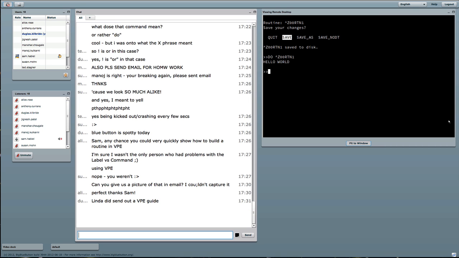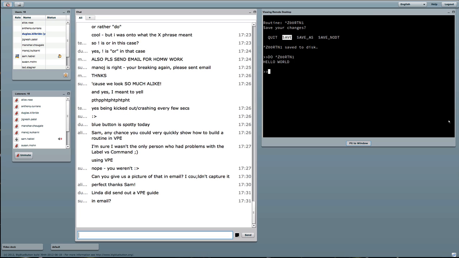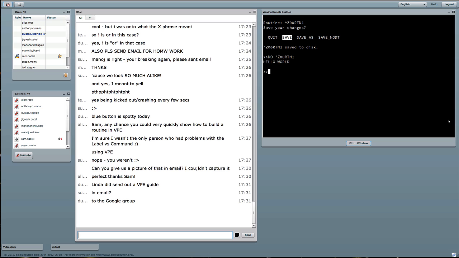Yes, Linda did send out a VPE guide. Does it contain step-by-step instructions to edit a routine? I've not read it. Oh yeah, okay, you did send an email. Linda will find it and resend it.